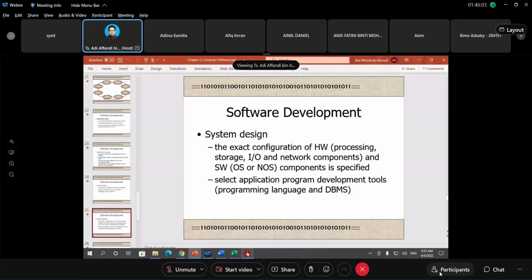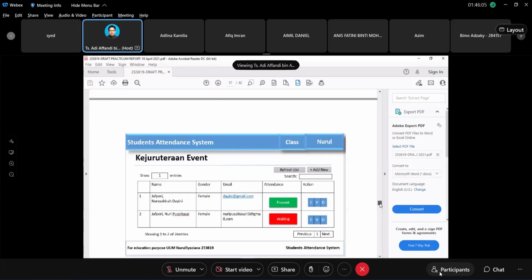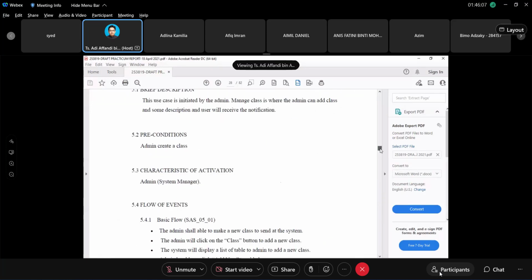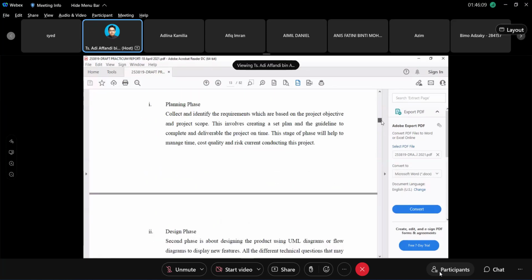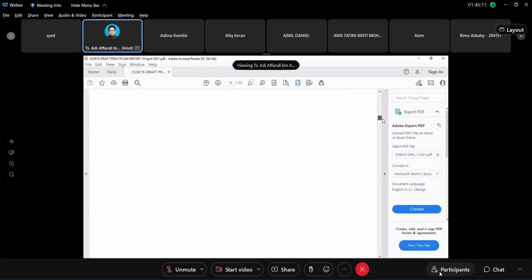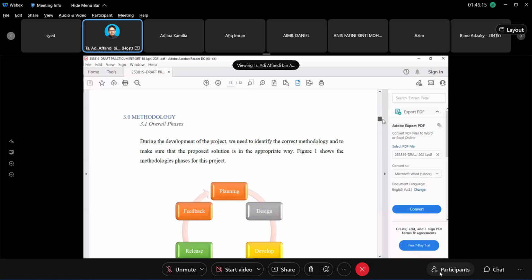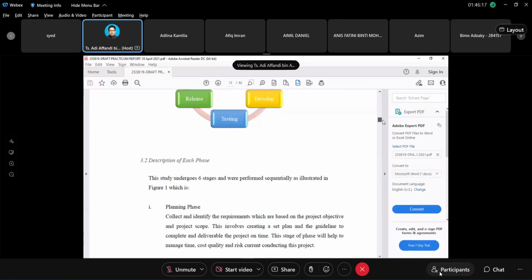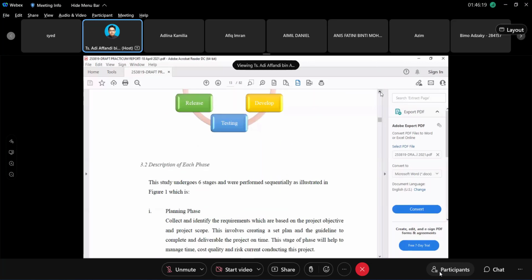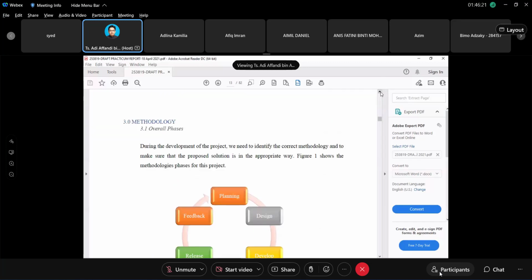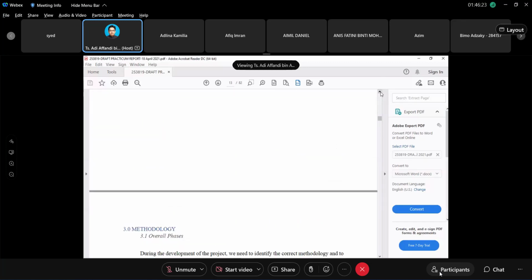Let me show again the analysis phase, just the graphical of the process. This one is not using SDLC, basically planning, feedback, design. Let me see what methodology it uses. Not mentioned.